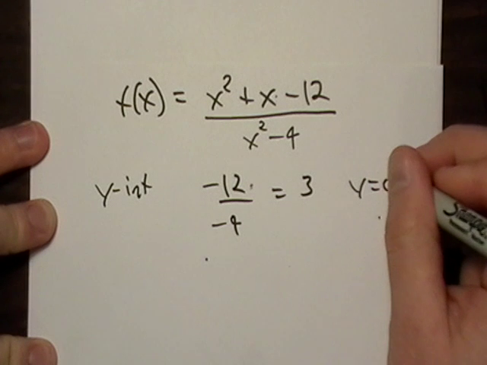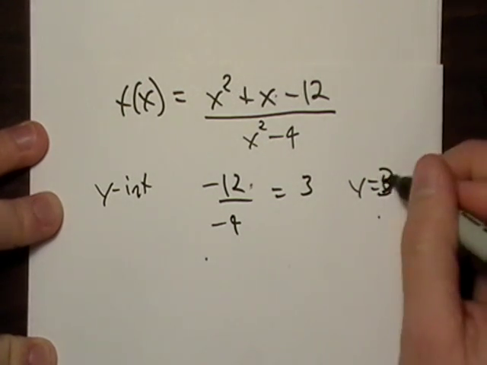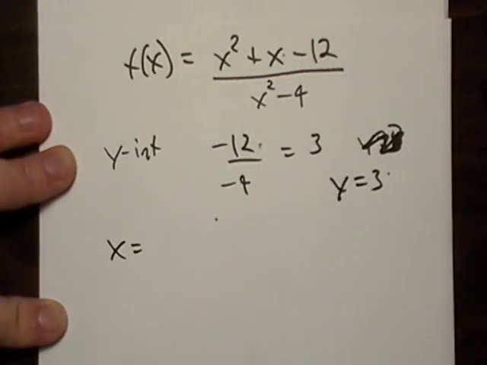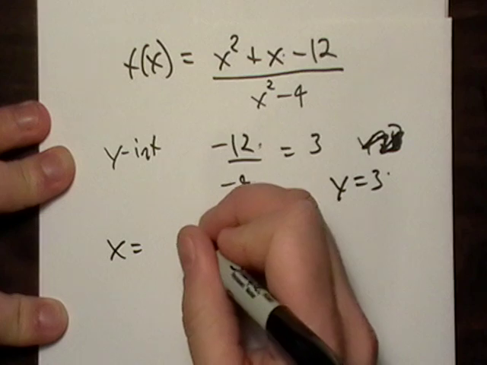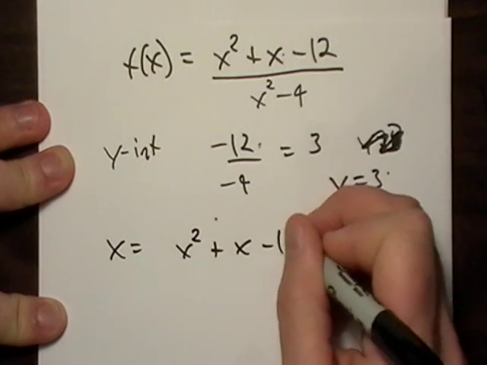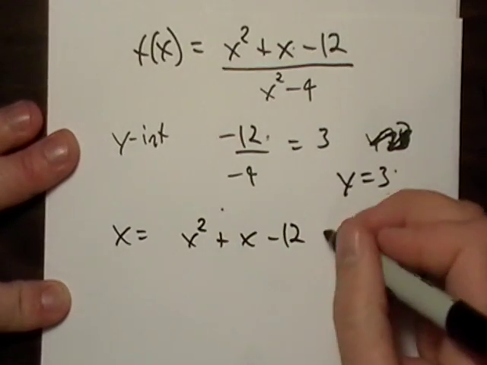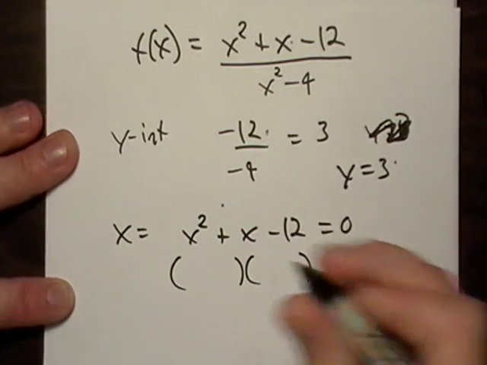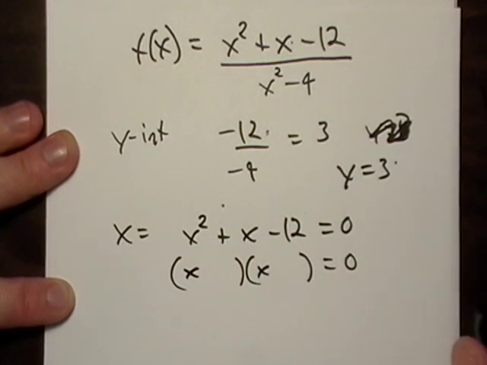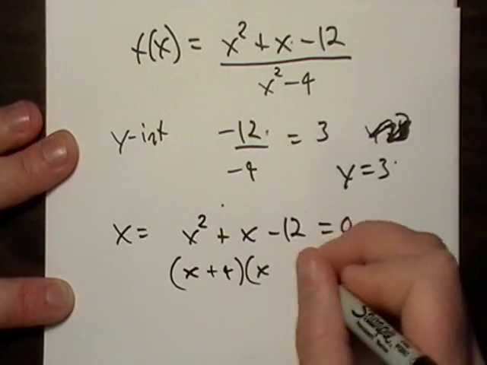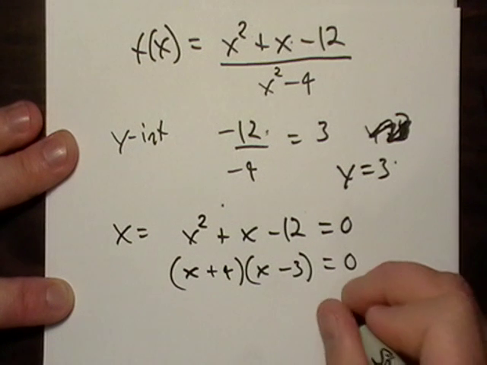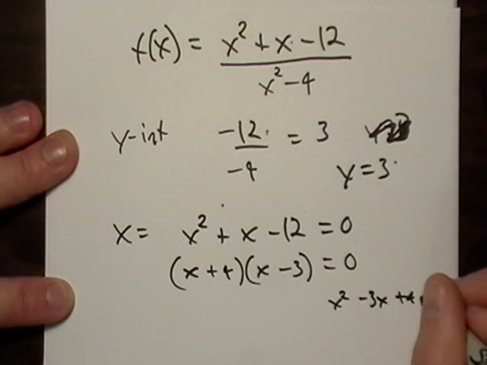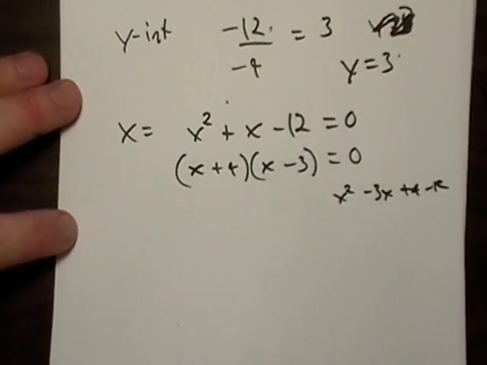X-intercepts. I'm going to just set the numerator equal to 0. That should get everything working for me. I'm going to factor this. I get x, x. It looks like it's going to be plus 4 minus 3. That's x squared minus 3x plus 4x minus 12. That checks out.